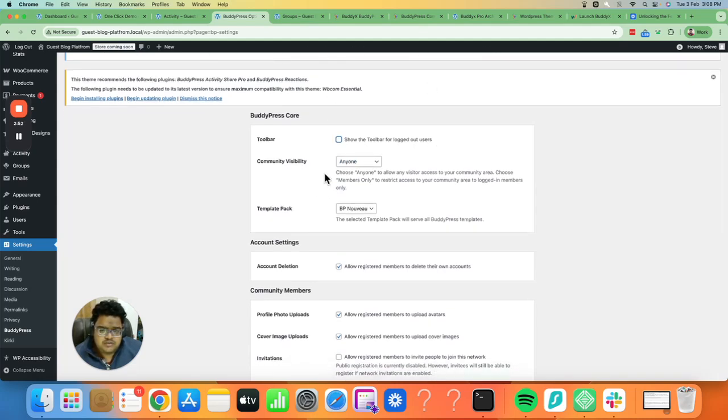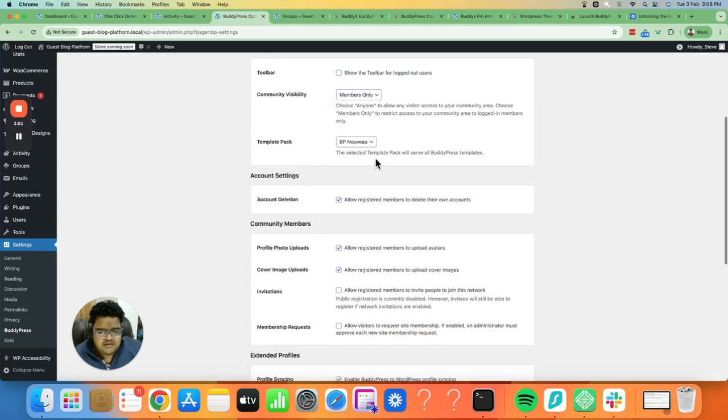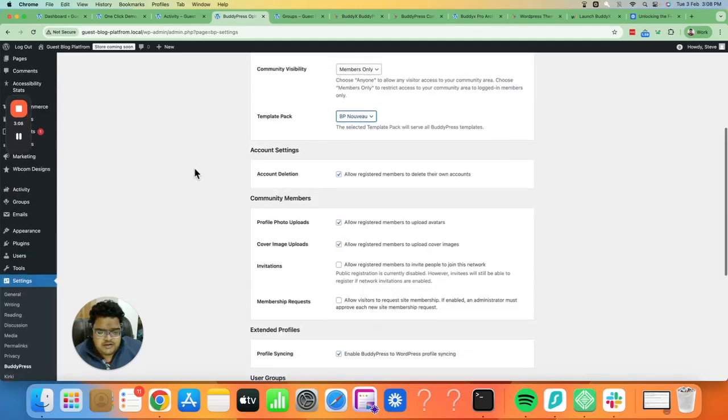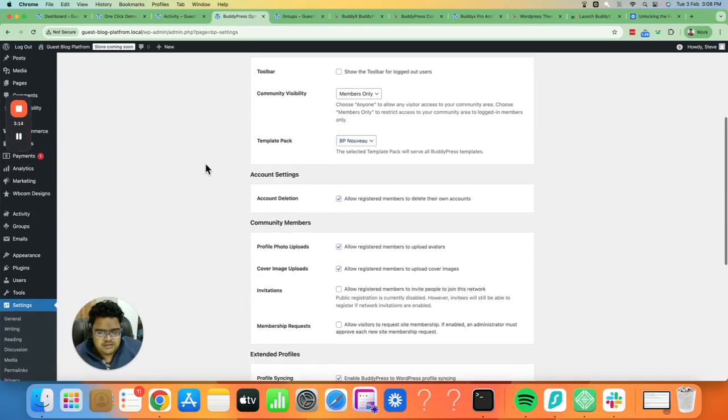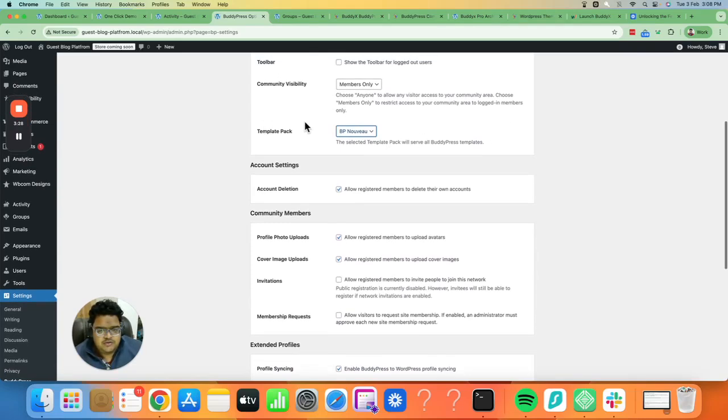And as BuddyPress is a very old plugin, around 15 years old, there is a completely new layout of these community elements. It will always keep the latest one only, but older websites using the old legacy version need to use the legacy one. And there's an option for account deletion, which is a must for GDPR compliance. This option is there for members who want to delete their membership.